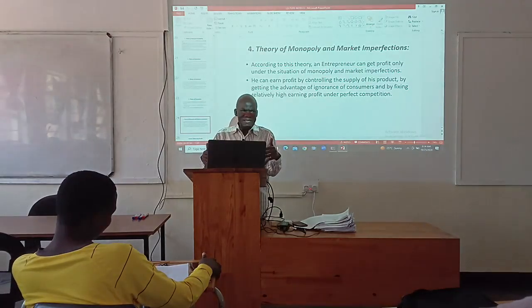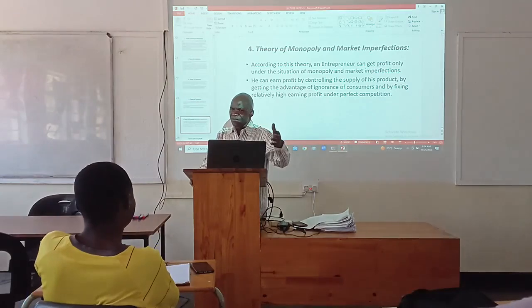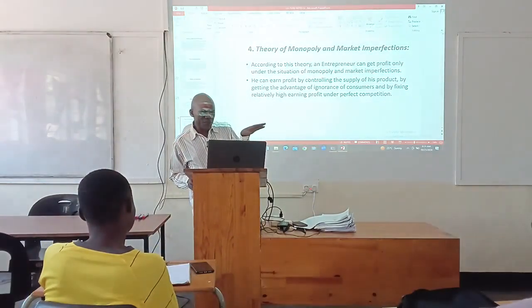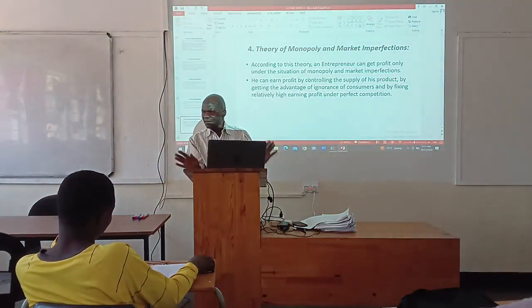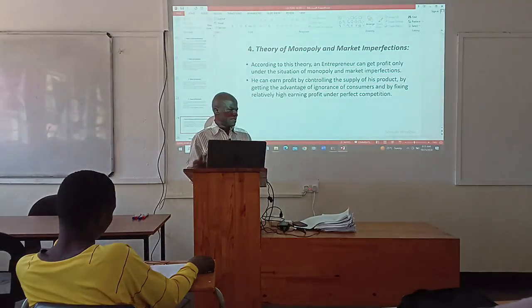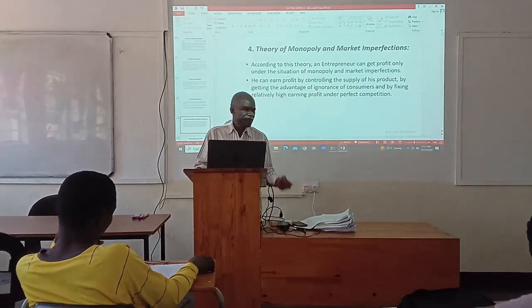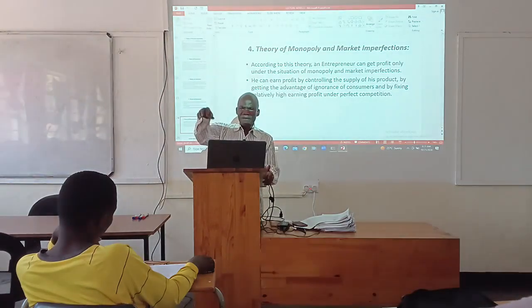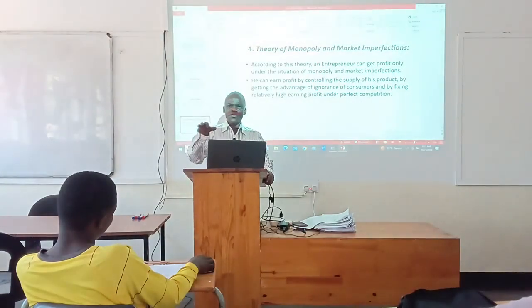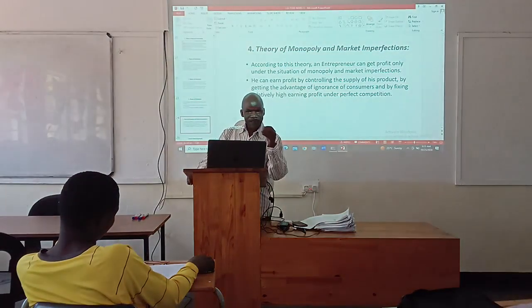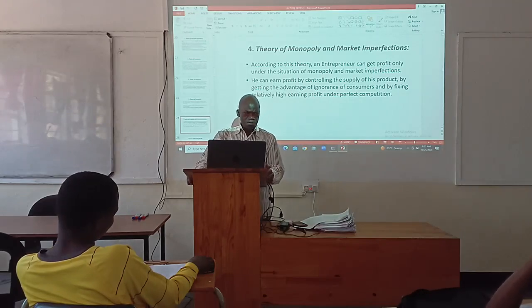So they are trying to protect the market. Even in town, that market is a public market. If you want to go into business to sell fresh fish, you want to be selling there. There are resistors. Do you own this place? No, they don't. That market is for all of us. But if I want to go and sell my fresh fish there, the people who have been there before will think as if they own that place and stop you from getting a bench. Those are prohibitive barriers which should not be there. So the market is imperfect.